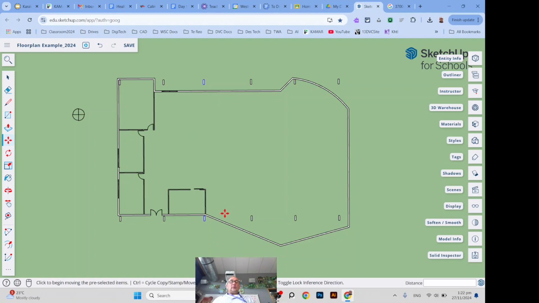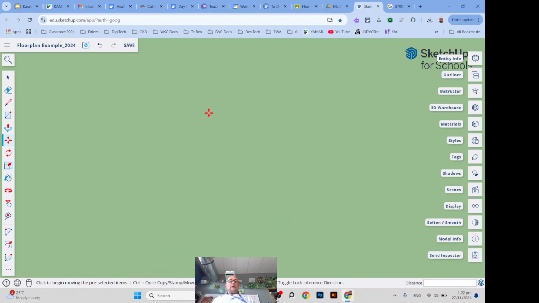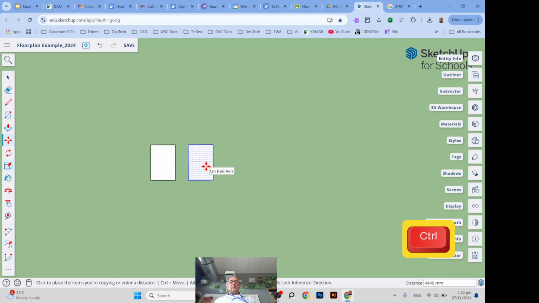So I just want to recap this whole idea of how to recreate a whole lot of things. If I have this one rectangle, I can select it and I can move a copy of it over to here, and then I can do that over and over and over again. So let's say X, 30.